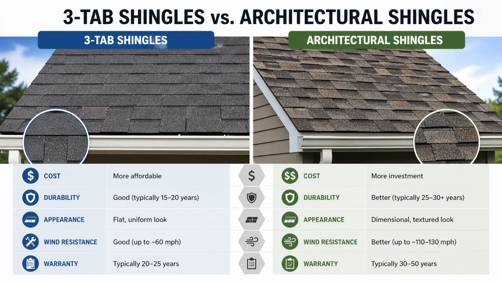Okay, I can picture those. They are relatively thin and lightweight, which means they probably don't handle wind very well. They're highly susceptible to certain aerodynamic uplift forces, yes. But on the other hand, architectural shingles, which are also known as laminated or dimensional shingles, are manufactured with multiple layers of material bonded together. So they're beefier. Much beefier. They're significantly heavier, thicker, and present a completely different aerodynamic profile to the wind. An engineer has to note this because, say, a 60-mile-per-hour wind might absolutely devastate a 3-tab roof, but leave the architectural roof totally fine.